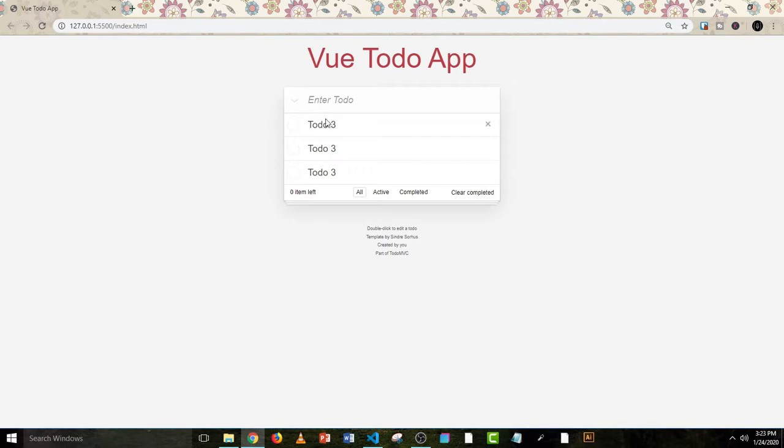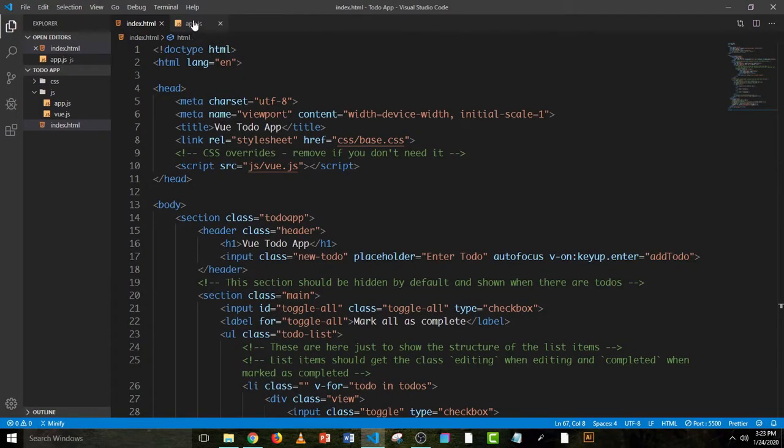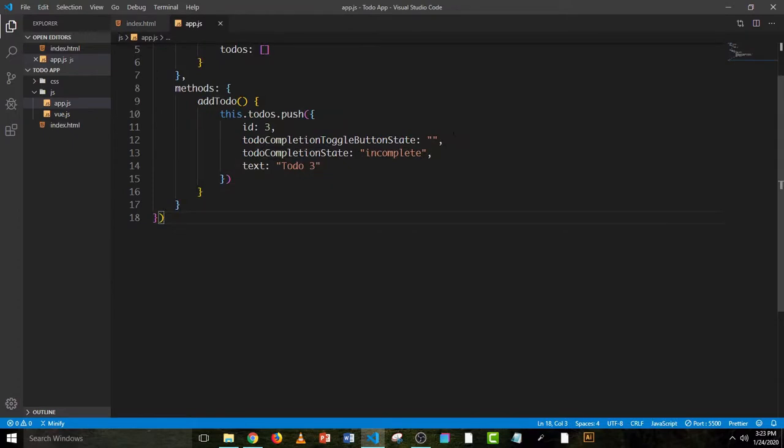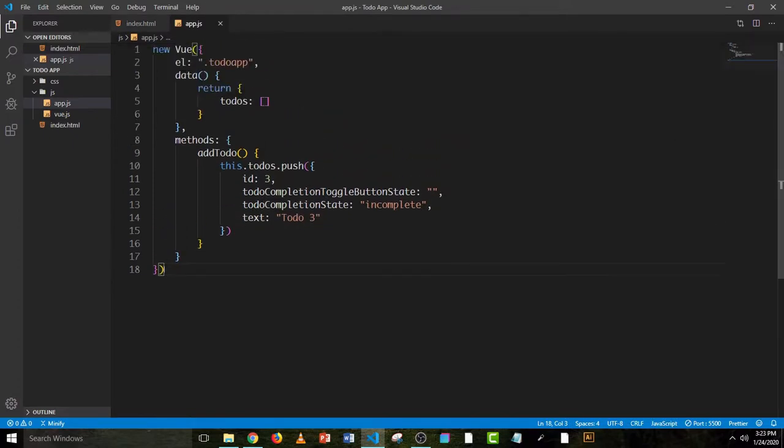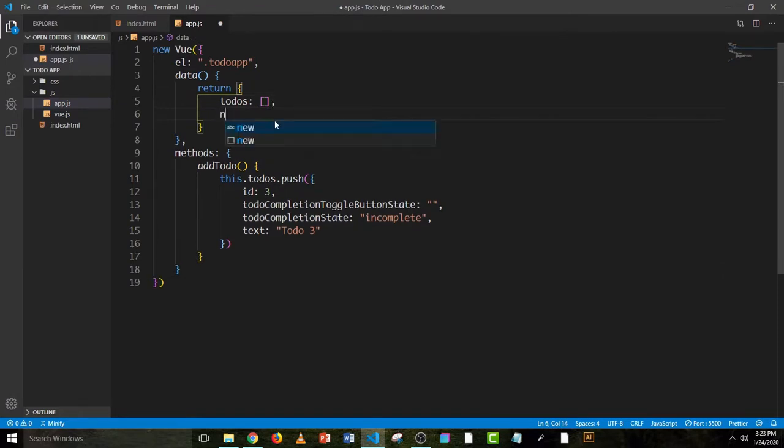But as we can see, all the time the same data is added, and that is because currently we don't have a way of getting the data from the input field. So let's change that. Let's go to our app.js file, and we are going to add a new data property here called newTodo, and we are going to assign it an empty string for now. Save all this.